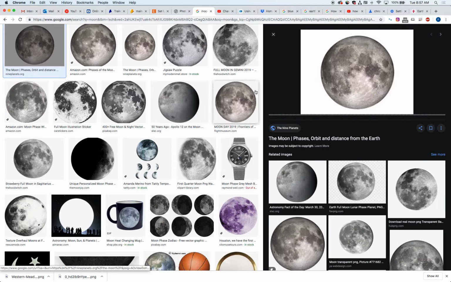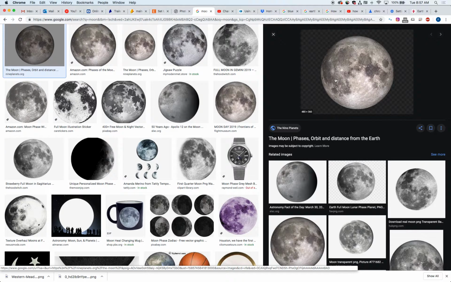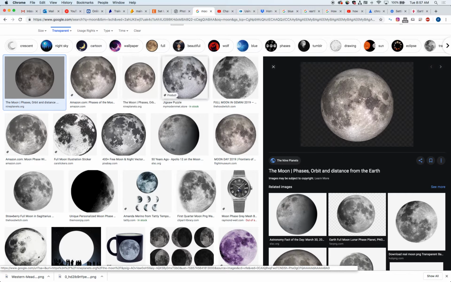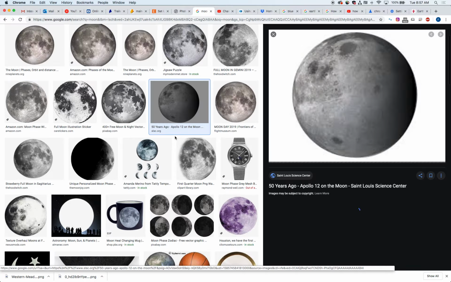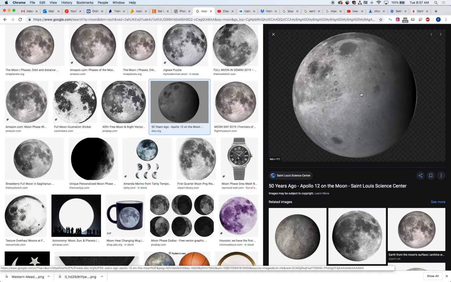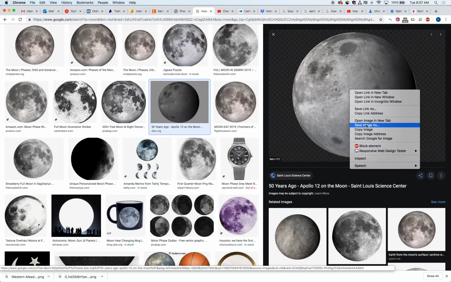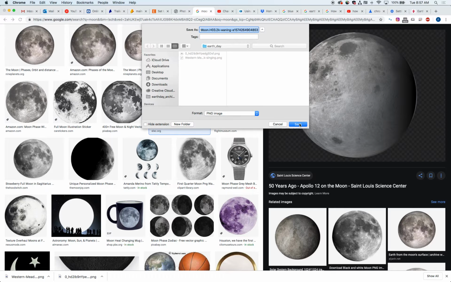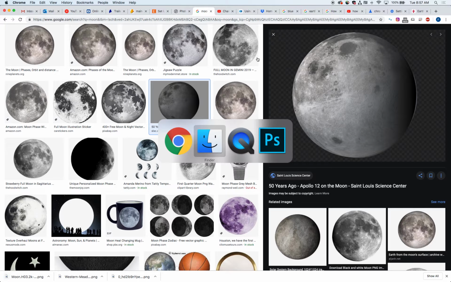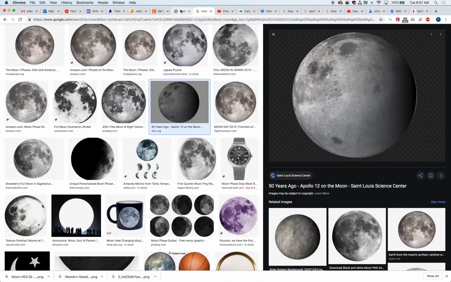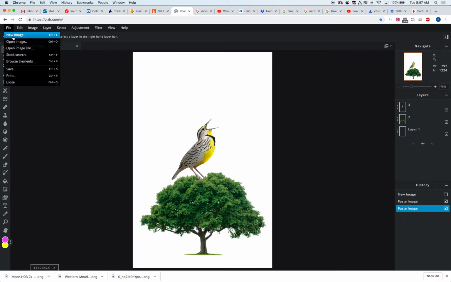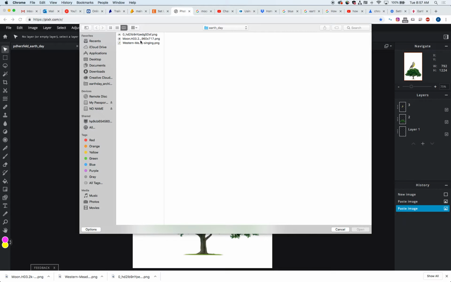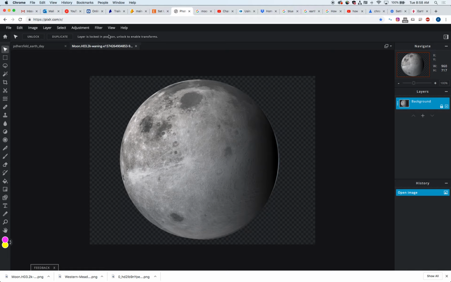Let's click over here. This is transparent, small. Might want to go for something a little larger here. That one's fairly large. That's good. Save image as, save it to my folder, PNG file. Go back to Pixlr and file, open image, and get the moon, select all, edit, copy.